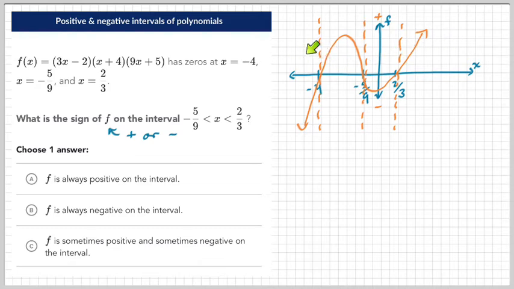Okay. Now in the first interval, is f positive or is f negative? Oh, negative. Why? And how do you know that? We're below the x-axis, right? That's kind of obvious, right? So we would put negative for that interval. Now this next interval, our second one, from -4 to -5/9, is f positive or is f negative? Now look at it. Is this above the x-axis or below the x-axis? It's above the x-axis, right? And so we would say this interval is positive.